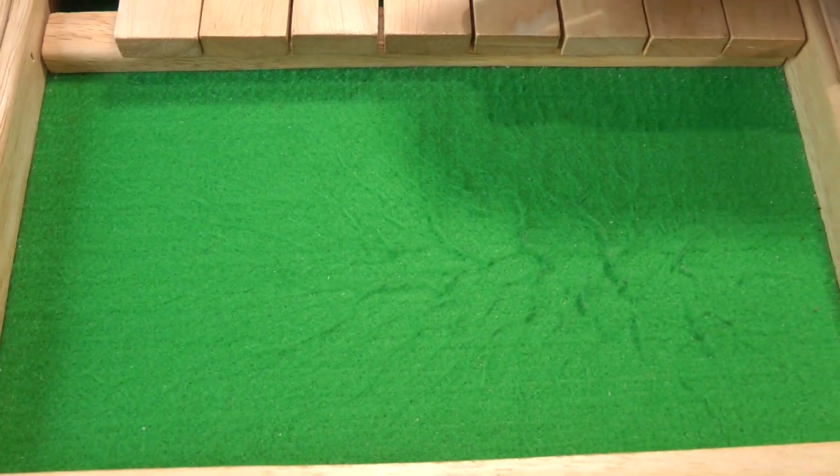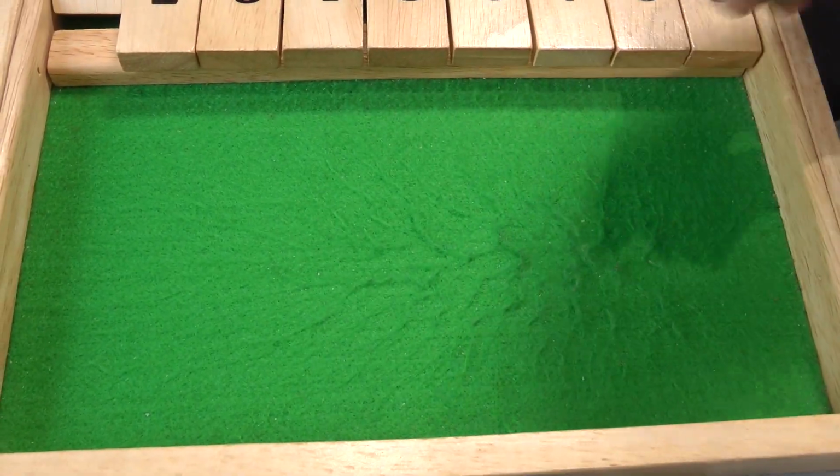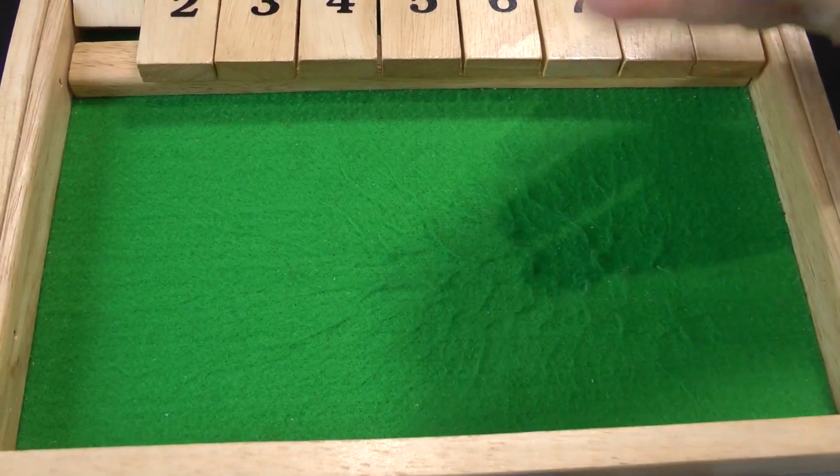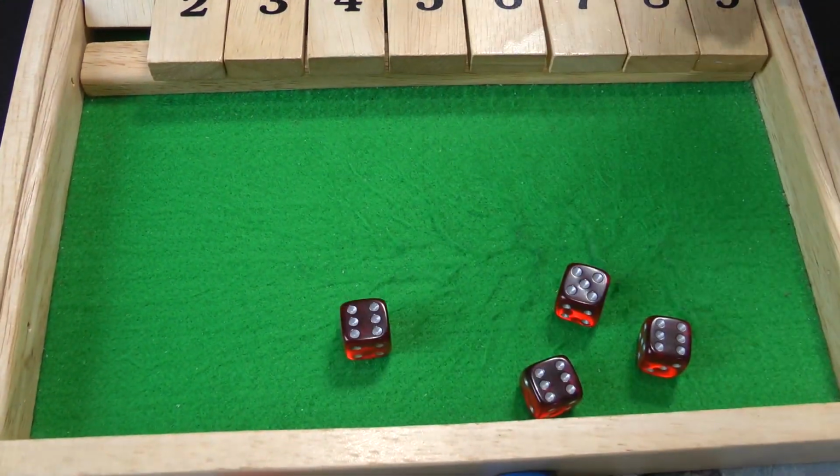And we got 3 shots from the Ironhail Heavy Stubber. Hits on 3s, rerolling 1s, 1 hit. Wounds on 5. No. 4 shots from Stormbolters. Oh, they all hit. Wounds on 5s. Oh, there we go.